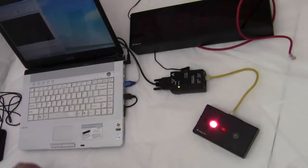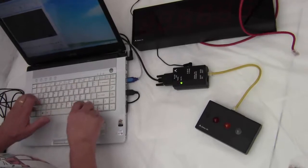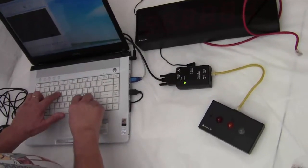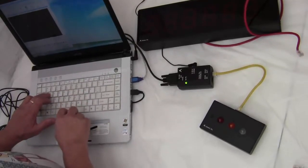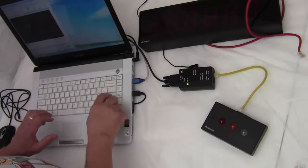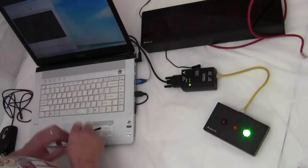Now there's also a beeper inside this unit, so I'm going to type in RLY at lowercase p, and the beep comes on. RLY at A, RLY at A, turns on the green light again.